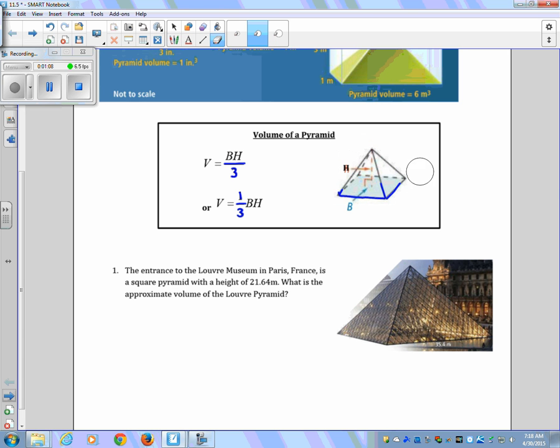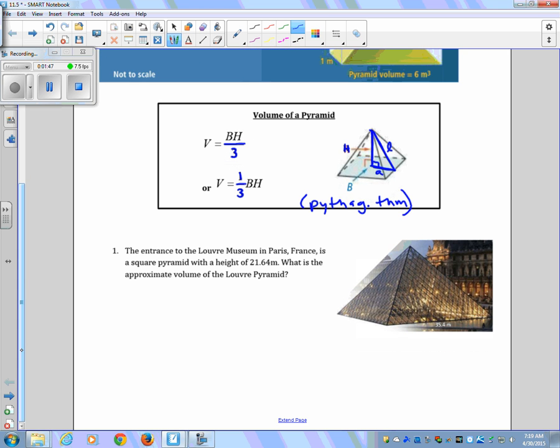The trick here is to remember that what we talked about with pyramids before is that inside every pyramid and cone is this hidden right triangle with the slant height as the hypotenuse, the apothem as the base here, and the height, capital H, height of the whole prism, as the height of this triangle as well. So often we're going to need to use Pythagorean theorem to solve for one of the missing pieces of that triangle to be able to find the actual volume. So let's do a couple of examples.